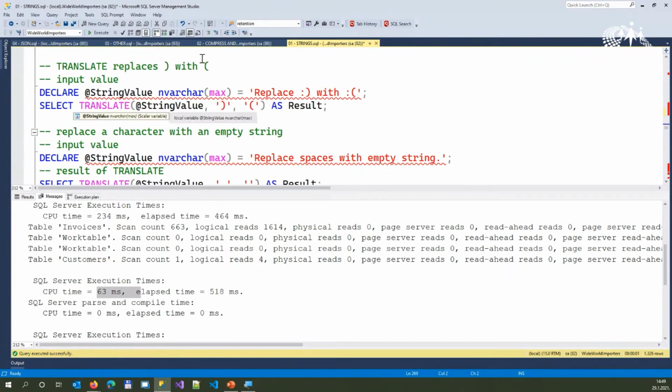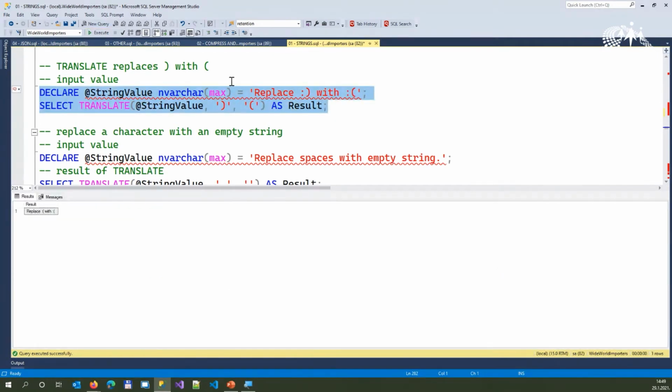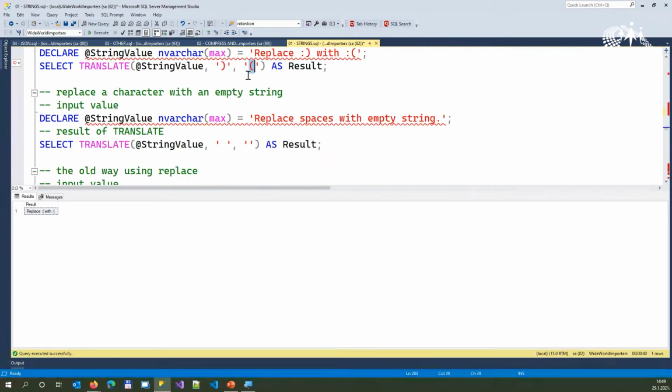Okay, TRANSLATE actually replaces characters, and maybe it's hard to understand the syntax here, but as you can see, you have the input string value, here you have the characters you want to replace, and here are the characters with which you want to replace them.